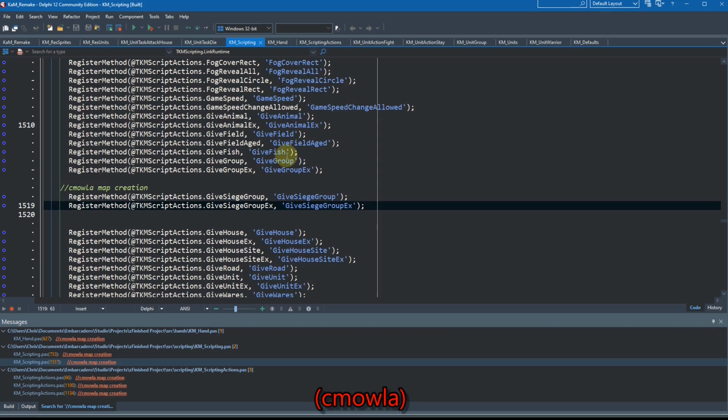If their scripts create warriors, it's just going to be barbarians. And if their scripts create rogues, it's going to be bowmen. If there's any existing rogues on the map, they're going to become bowmen. If there's any existing warriors on the map, they're going to become barbarians. Very simple, but yet when you see something like this, it becomes very empowering.